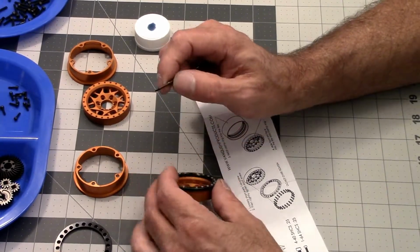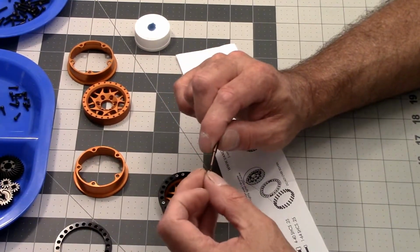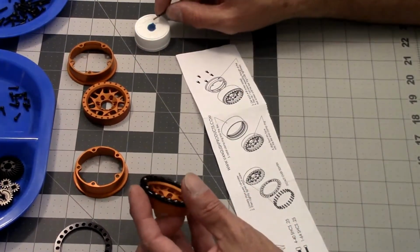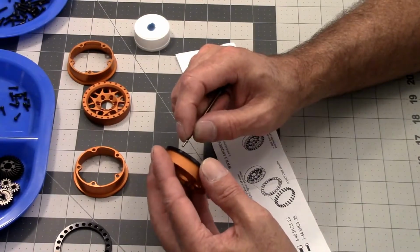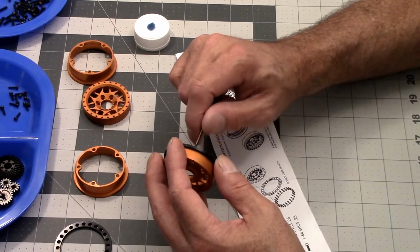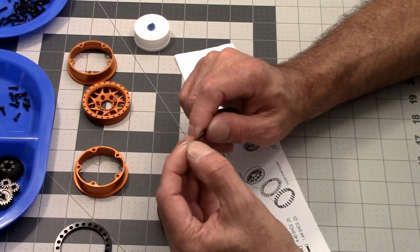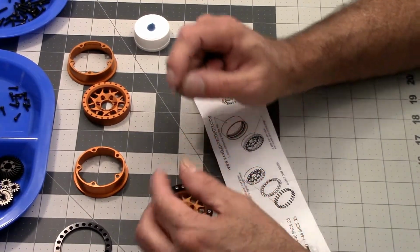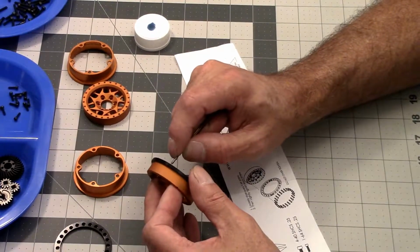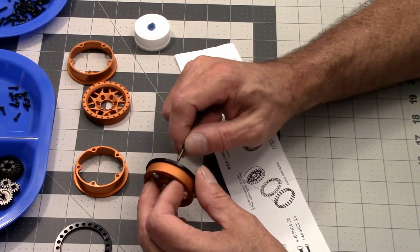I don't know. We'll see. But other than that, just basic stuff. I do have a set of Proline BFG tires for this. The tires that come with the kit, a little too firm, in my opinion. And I've found the Proline line of BF Goodrich tires in there. I think they call it a G8 compound. I have found those to be really good tires.